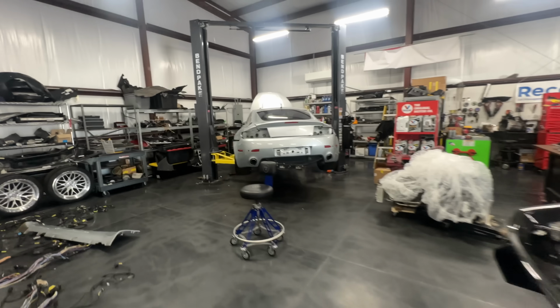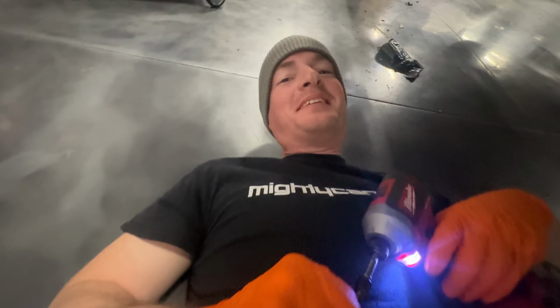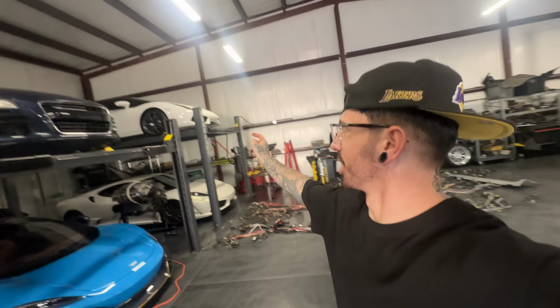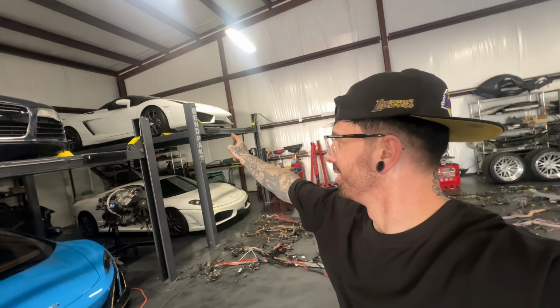And Jack is at the back on the Aston. How's it going? Ferrari's over there done, the McLaren's over there done. Freddie's slowly getting through all of the cars. The Gallardo's still up the top. Not sure what's going on with that, we'll have to ask Freddie. Freddie is at home, he's been editing till 6 in the morning, went to sleep and then got up at 7. So yeah, he's dead at the minute. So rest in peace Freddie at the minute.